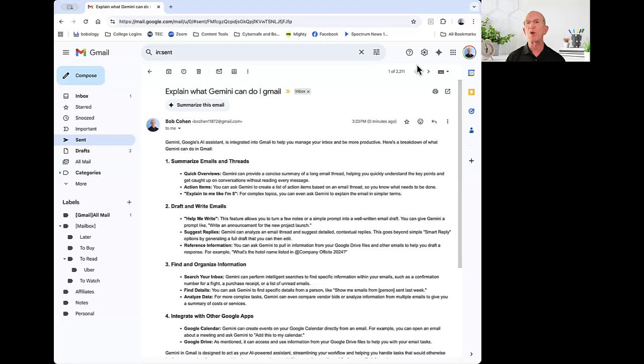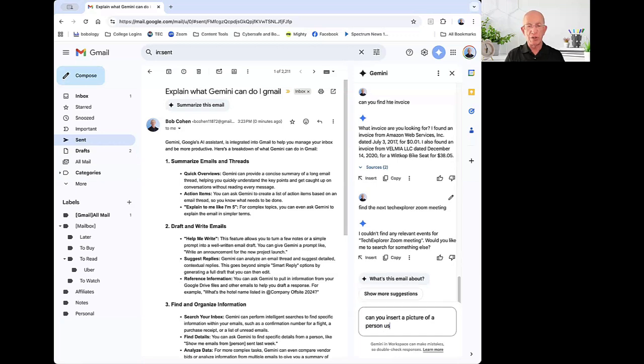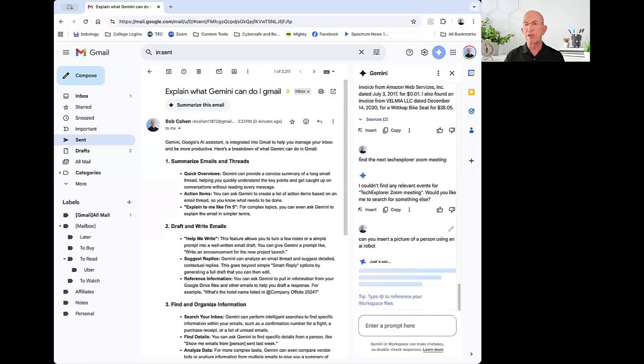There's one more thing that we can do, and we can say, can you insert a picture of a person using an AI robot? Okay, we'll see if it'll do that, because it does supposedly have image capability, and we're going to see how it gives us the ability to insert it.